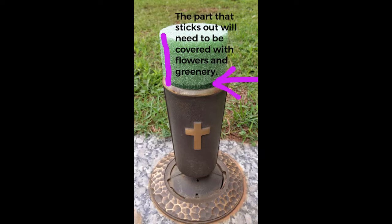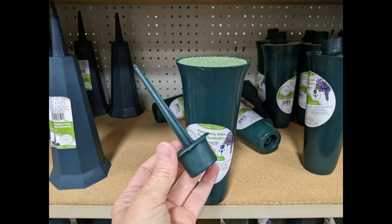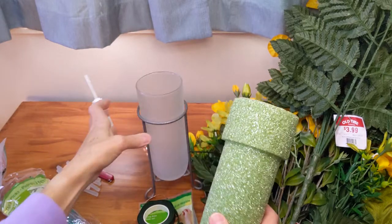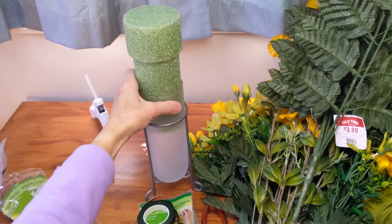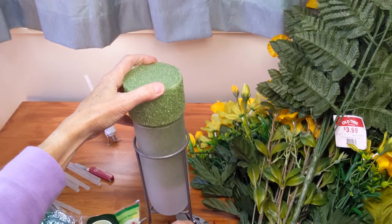This is how this particular insert fits my cemetery vase. It's also totally fine if your foam is level with the top of the vase — it's just a matter of preference and also what's available. If you do not have a cemetery vase, you can buy one of those plastic cemetery vases that already have the foam inside them, and they usually come with a stake attached so you can stick it into the ground. You will also need some type of vase or container to stick your foam into to hold it steady while you work on your arrangement.